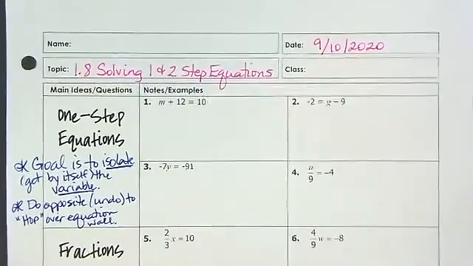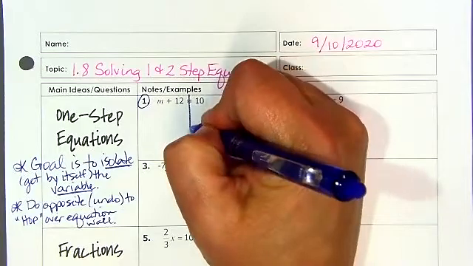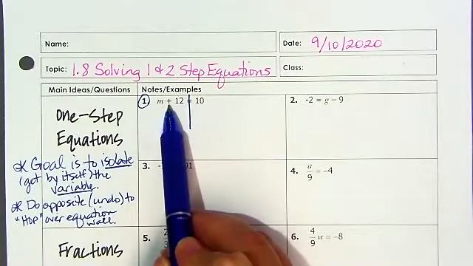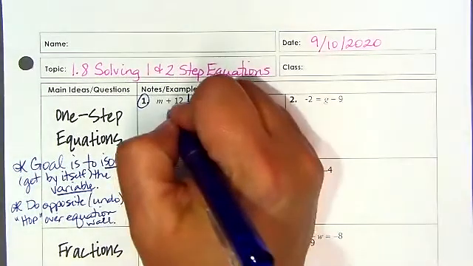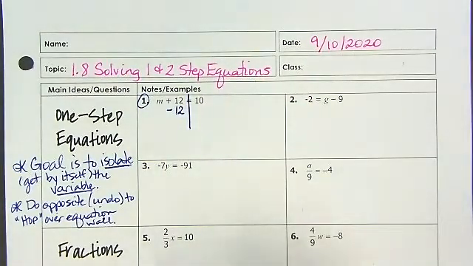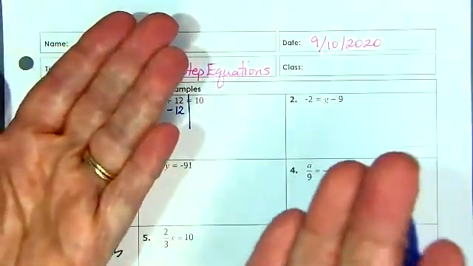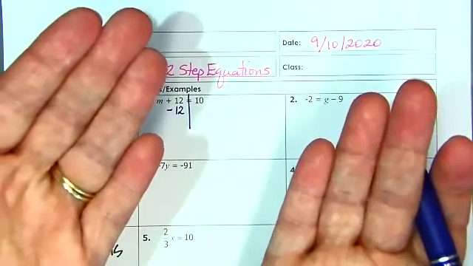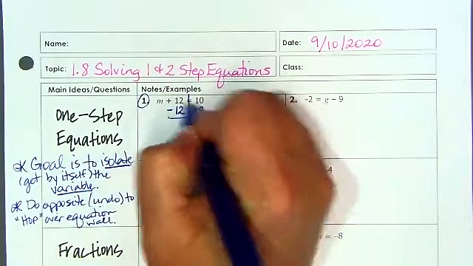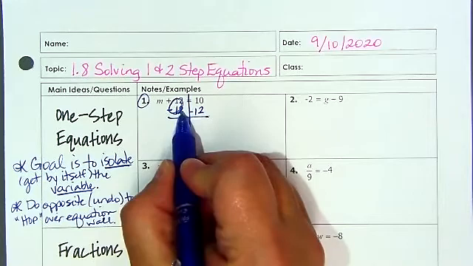Let's work a couple of them. Looking at number 1. First thing, draw my equation wall. So I'm now going to think about how is the m and the 12 connected. It's connected by addition. How do I undo addition? By subtraction. So I'm going to subtract 12. I have to keep it balanced so I don't sink my ship. Remember, if I do it to one side, then the ship sinks. If I do it to both sides, it stays level. So I subtract 12 on one side and 12 on the other side. Positive 12, negative 12 equals 0.